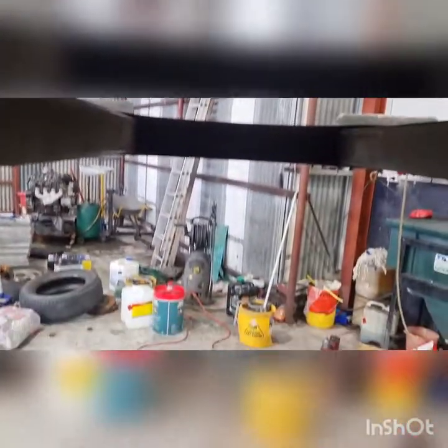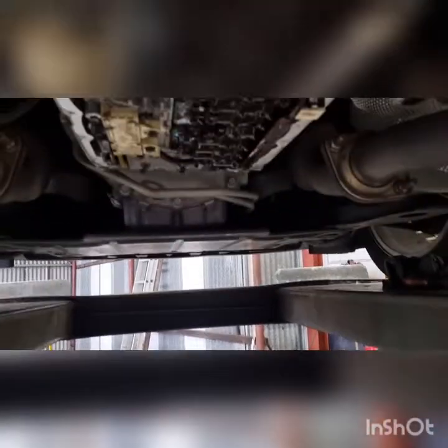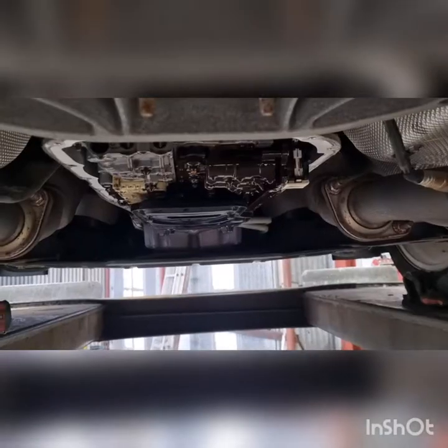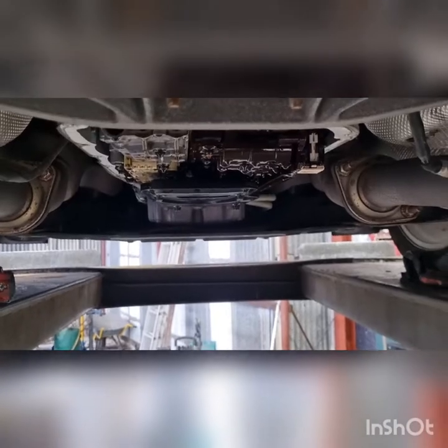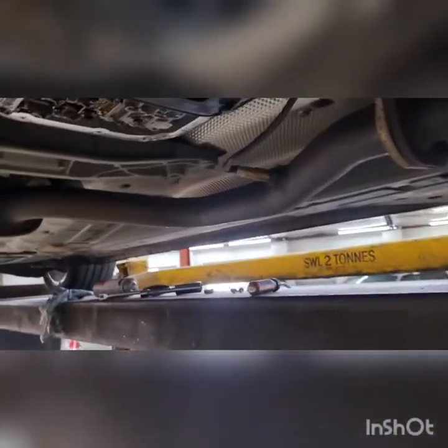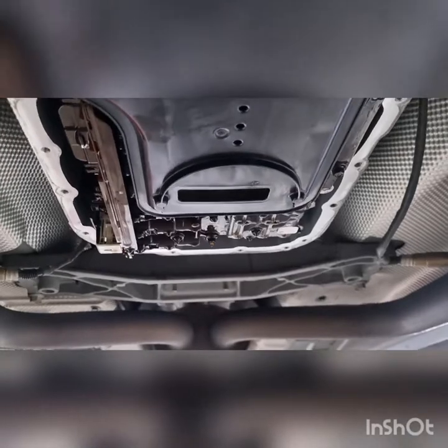Probably going to need two hands because you sort of want to put it up straight, obviously, into the seal. So yeah, I'll pop that in and I'll get you back. Alright guys, so we're nice and home. Actually put a bit of CRC on the inside of the seal as well. And you can tell when you're home, sort of when that lip is pretty much flush with the transmission casing. Obviously lined up nicely, all good.